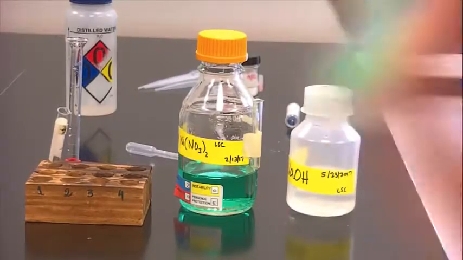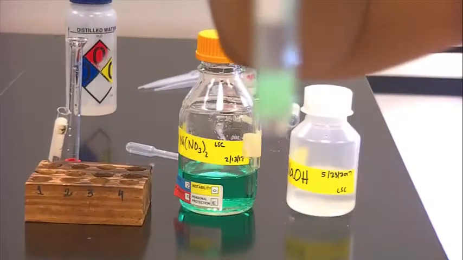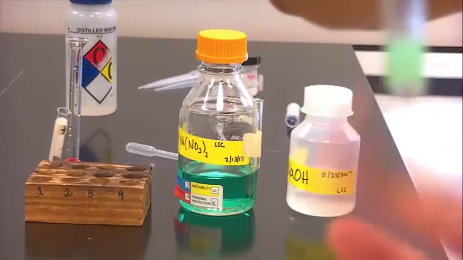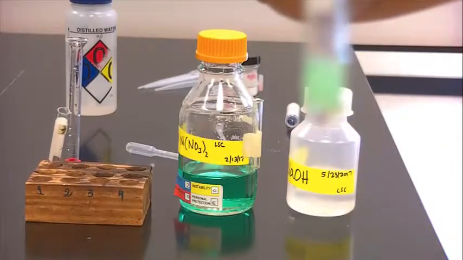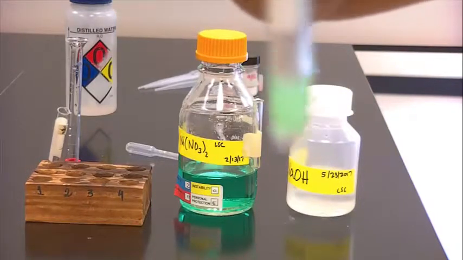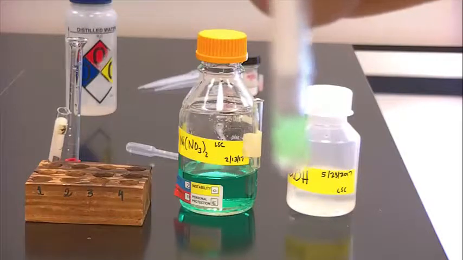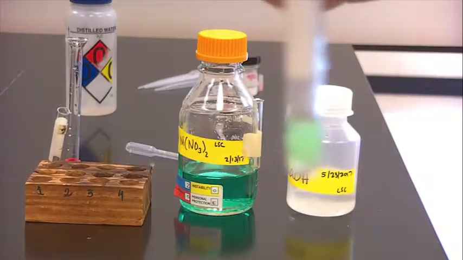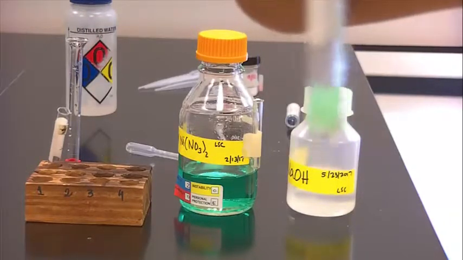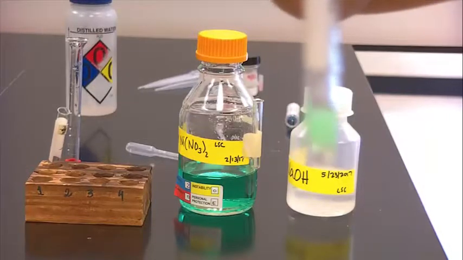Fill that up to the second line. You can see here that when I join these together and mix them, you want to have this tapping action. That gives you a nice mixing of the two reagents. You can see here that I have a greenish, globby-looking precipitate. If I want to isolate that precipitate, I would use a centrifuge. That's one thing you'll be using in this experiment, the centrifuge, for situations that have a precipitate.